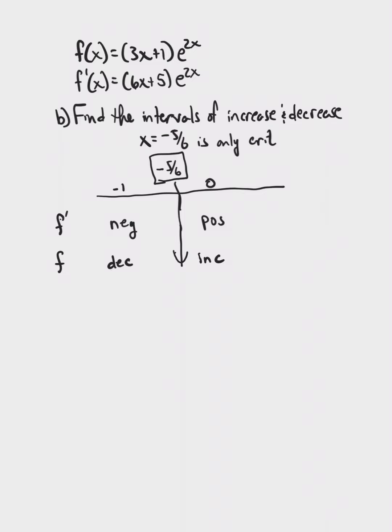Make any sense? All right, so what is that going to tell me I have right there in terms of extremas or extremes? That tells me that I have a local min right there. Okay, but as far as the part B answer goes, I give the intervals of increase and decrease.